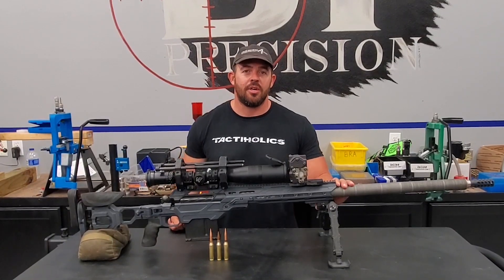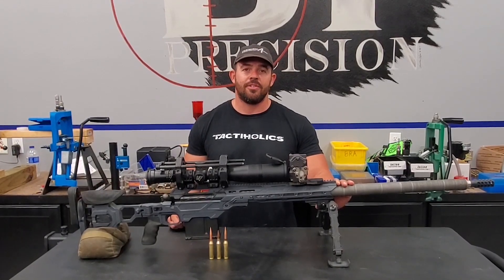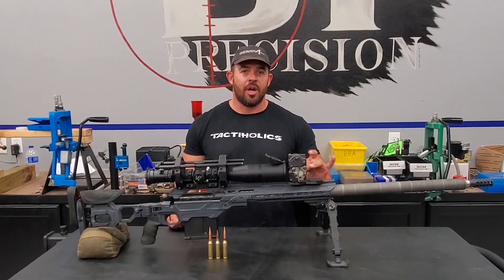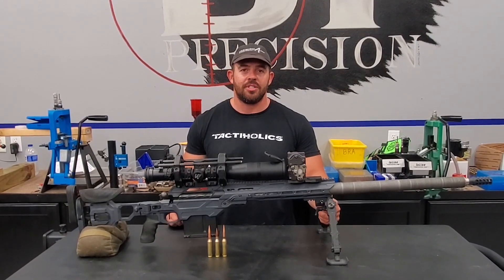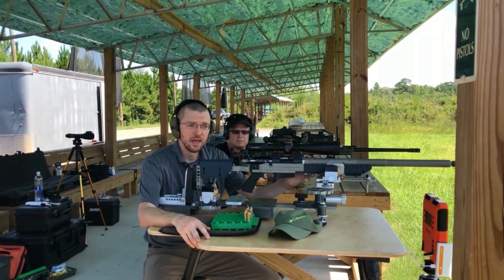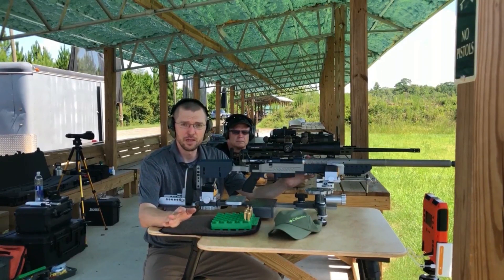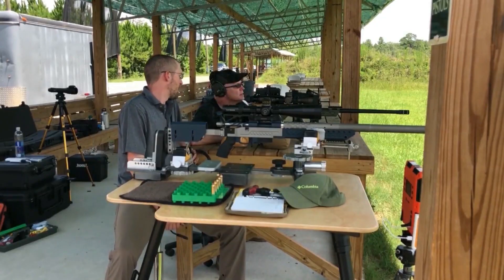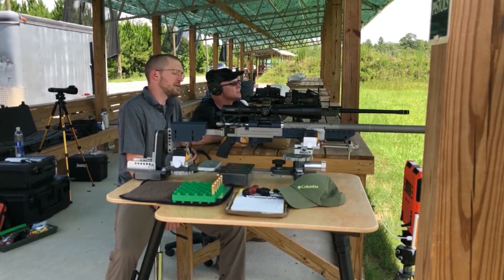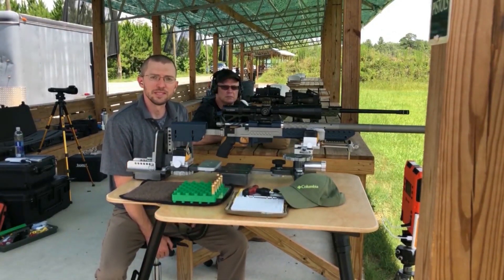The first time I shot this thing, when I did the barrel break-in and load development, as I was doing the ladder test, the first nine shots shot almost a zero group — it was sub-half inch. I've never really seen that before. We switched over to factory ammo and the point of impact shift wasn't even a click — completely different bullet, completely different powder, completely different velocity, and our point of impact didn't even deviate by half a minute. We have a standard deviation of 47.3. All those shots pretty much went into the same hole.